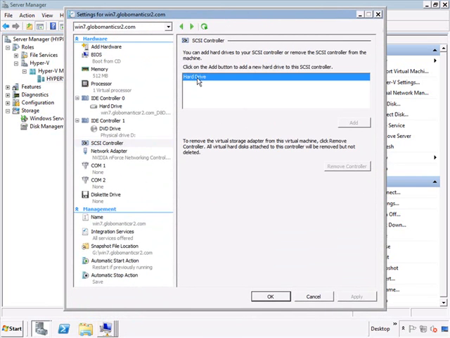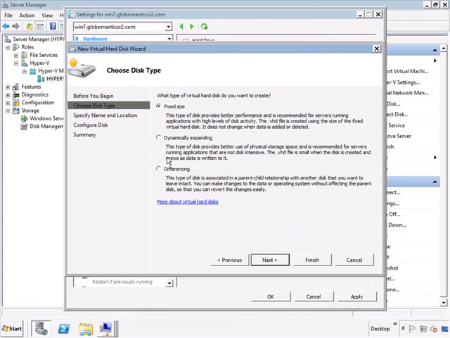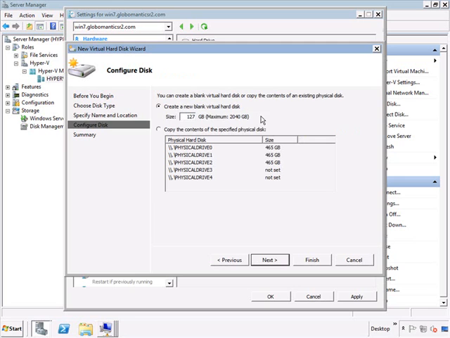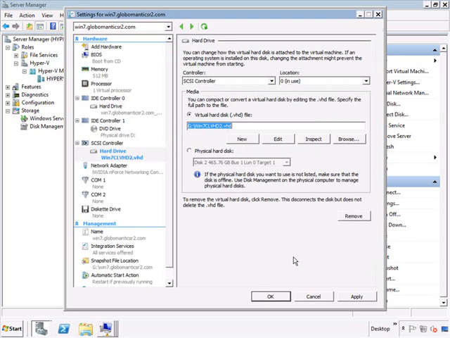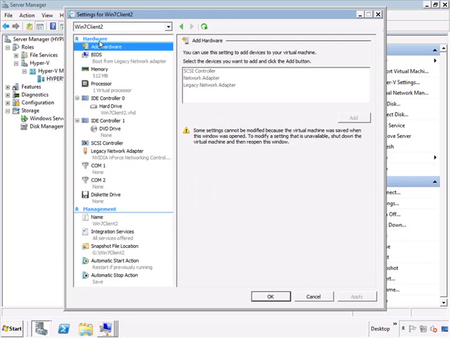Let's go ahead and add a hard drive to our Windows 7 client. How about that, huh? I love this thing. All right, Win7CL for client, VHD2. And then let's give him, yeah, he's a client machine, right? So let's give him like 25. Next, finish. There we go. Apply. Don't forget to hit apply, right? All right. Yep. Here's our client 2.